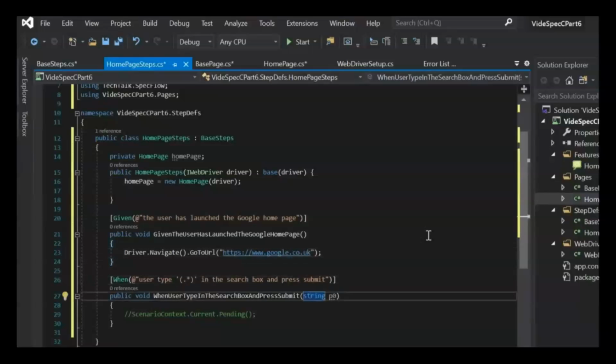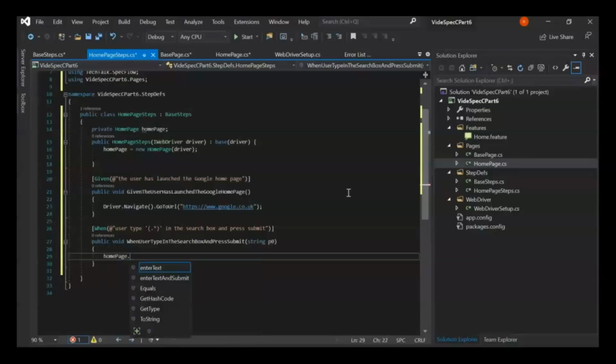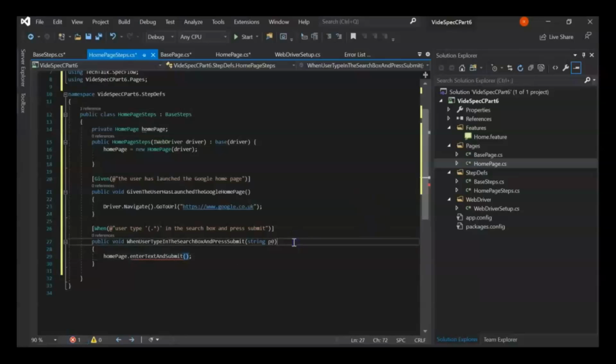And the next step is we have to type something in the search box and then press the submit button. So we got the homepage object available. So let's type that. So this displays the method that we created in the homepage object, and we need to pass one parameter of type string, and that's the one which we are getting from the feature file.